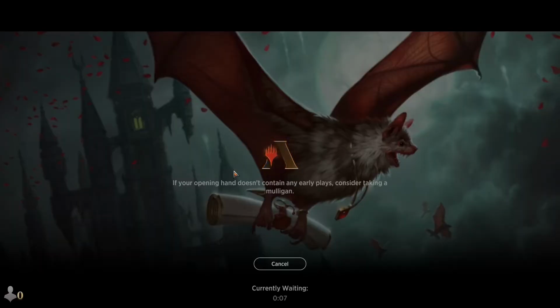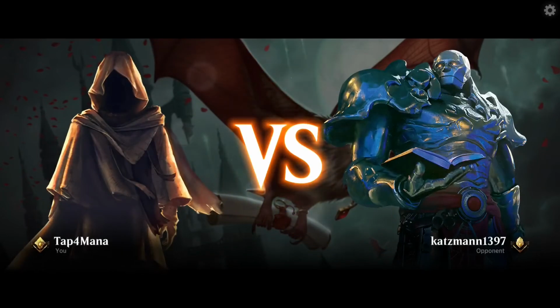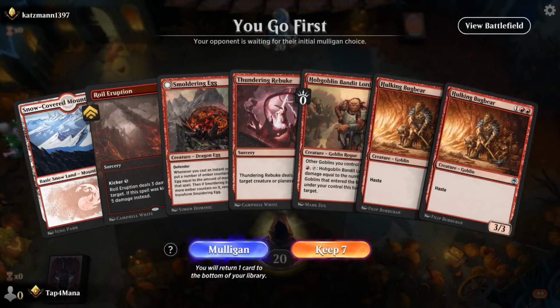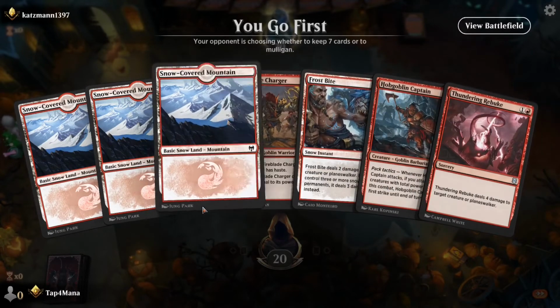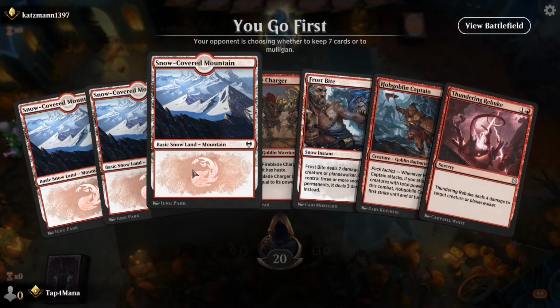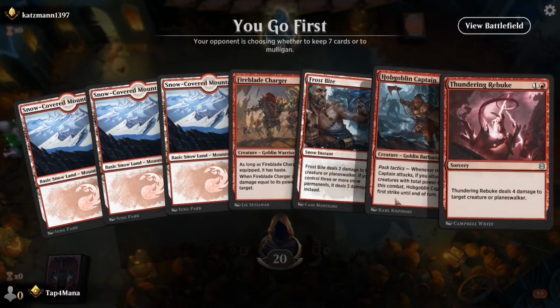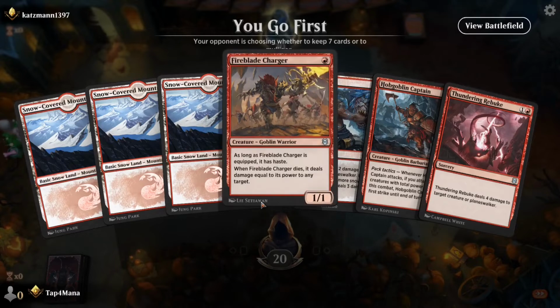Okay guys, let's jump right into a ranked game. Let's see what we get matched up against. Hopefully it's gonna be a good game. Okay, Arena, I see you. So I'm gonna keep this hand and I'm gonna lose one of the Snow-Covered Mountains because we'll have a lot of stuff to do with just two. And we're going first, so that's a good thing.